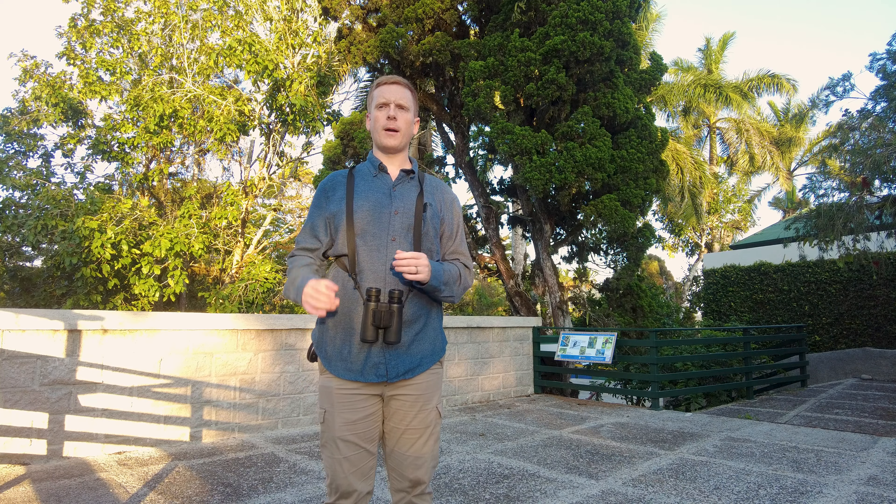Before settling on making a botanical garden, the Wilson family thought of creating a tea plantation using the already cleared land that was here. Behind me are some examples of the tea plants they planted. Unfortunately — or fortunately, because we wouldn't have this botanical garden — the climate here isn't very favorable to growing tea. The plants themselves grow fantastically, but because of the soil, humidity, temperatures, and other factors, the tea tasted downright terrible. So they ended up shifting focus and created a botanical garden, but some of the original tea plants are still here and you can check them out.